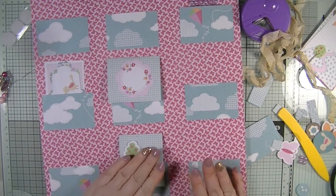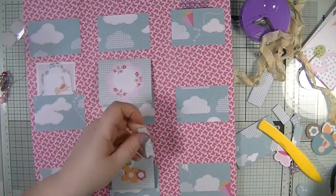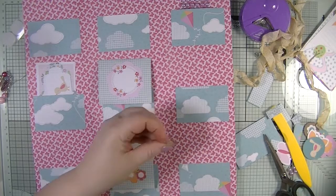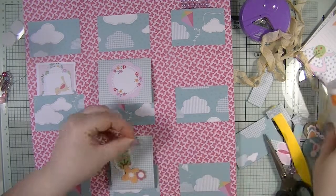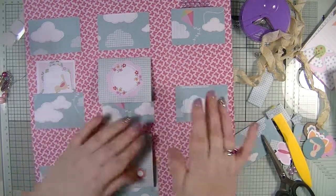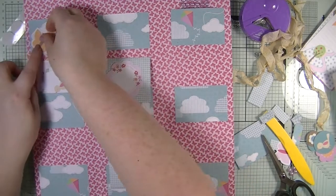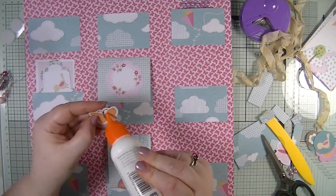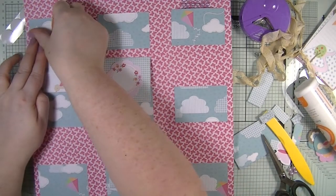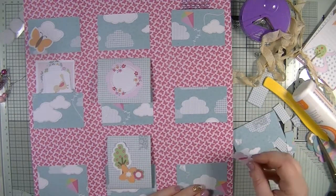Right, okay, so that's that done. Now I do have a few other bits, so I'm just going to cut that because I quite like this tab. I think the tab will look pretty on there. Very subtle, but yeah, pretty. Okay, yeah, I like that there. So now I'm just going ahead and decorating up some of these pockets just so that they look pretty.